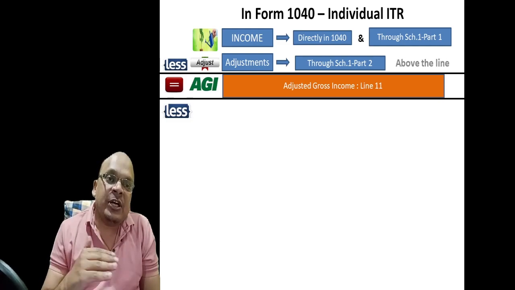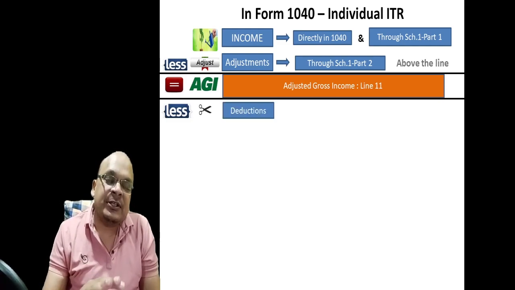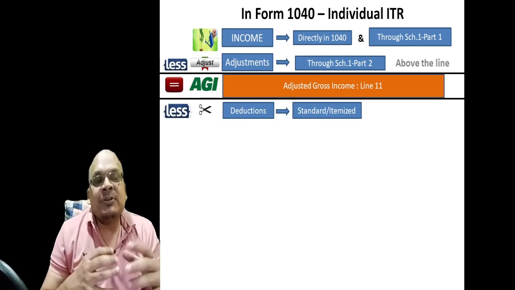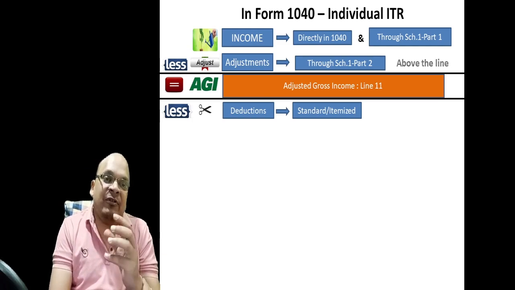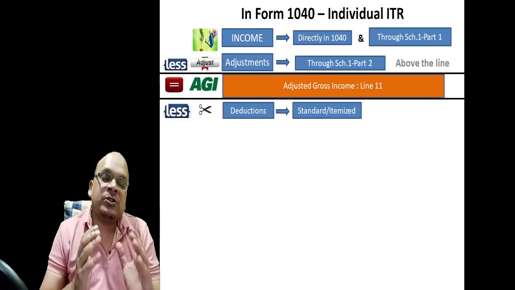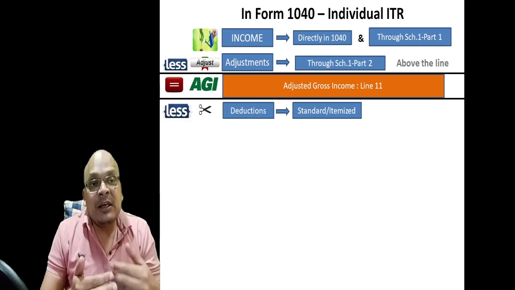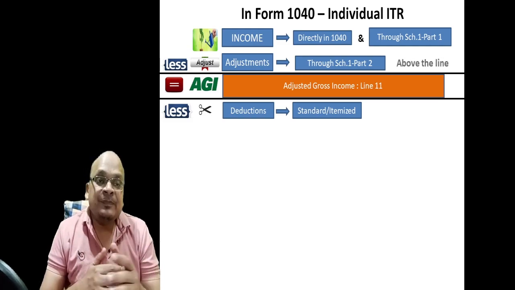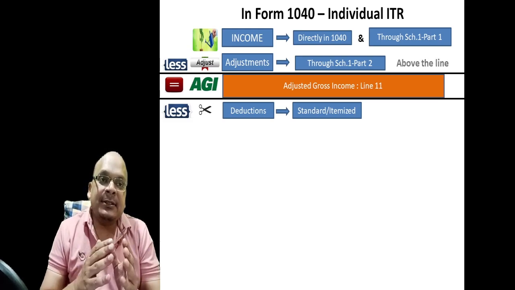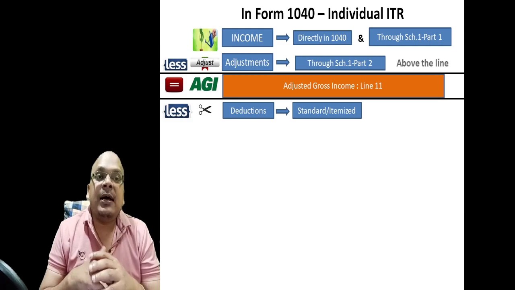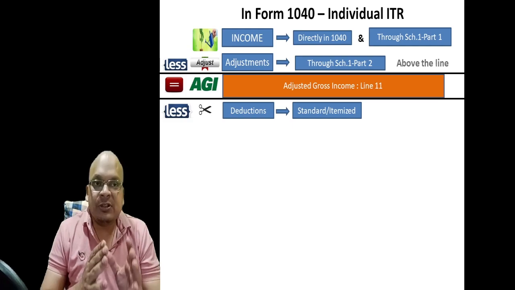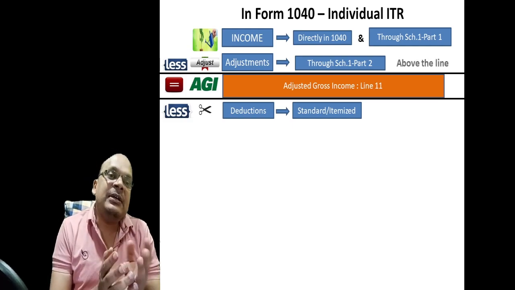And to this AGI, you apply certain deductions, which are known as deductions at this stage. And these deductions are of two types. Now, as a professional, you should be able to interpret things, and even when you are making notes, you should try to summarize the notes in the shortest form possible, by which you can still interpret things while reading. As you can see, I have written in deductions below the line, below the AGI, standard oblique, forward slash, itemized. That simply means one of the two. You cannot claim both the deductions. Either you can claim a standard deduction or an itemized deduction.